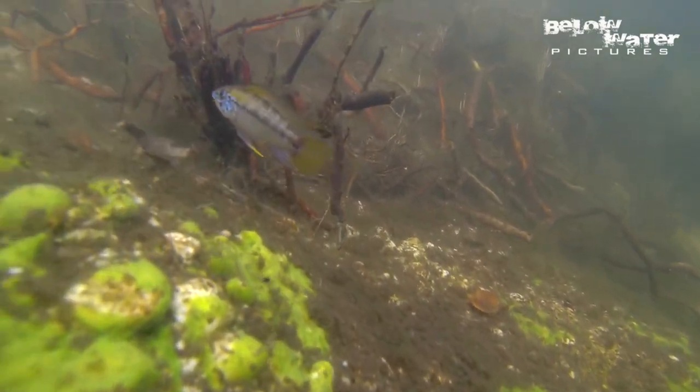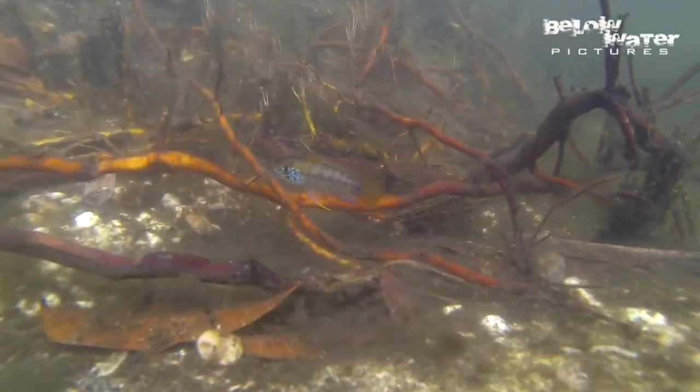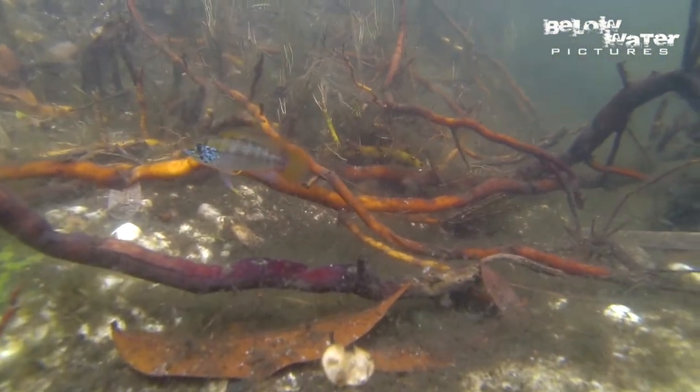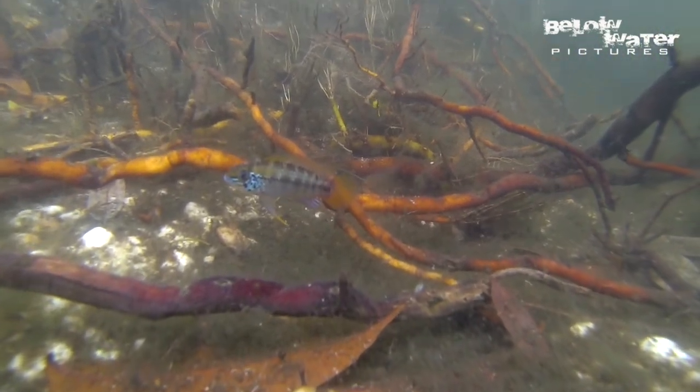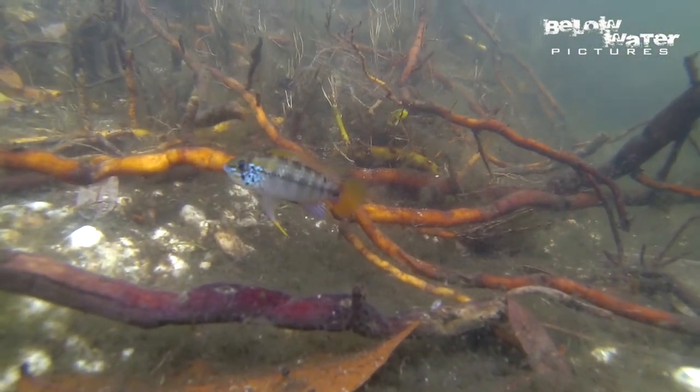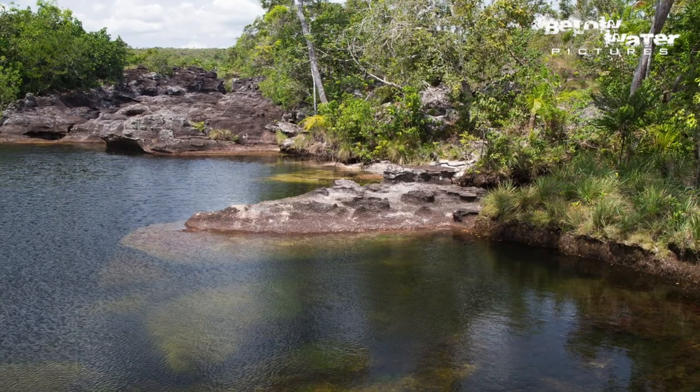Today I want to look at some habitats where these fish occur, even if that is difficult because these small cichlids are so widespread in South America, and they can be found in a variety of habitats, ranging from shallow creeks where there's barely any water movement and leaf litter right up to the surface, to the main branches of major rivers.